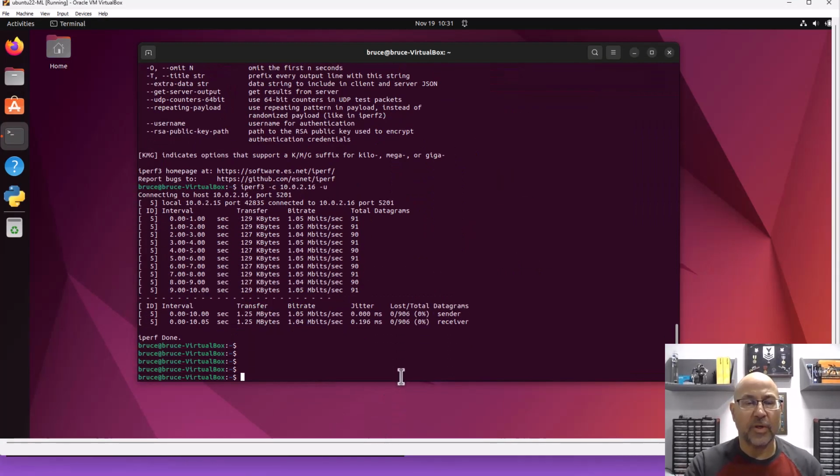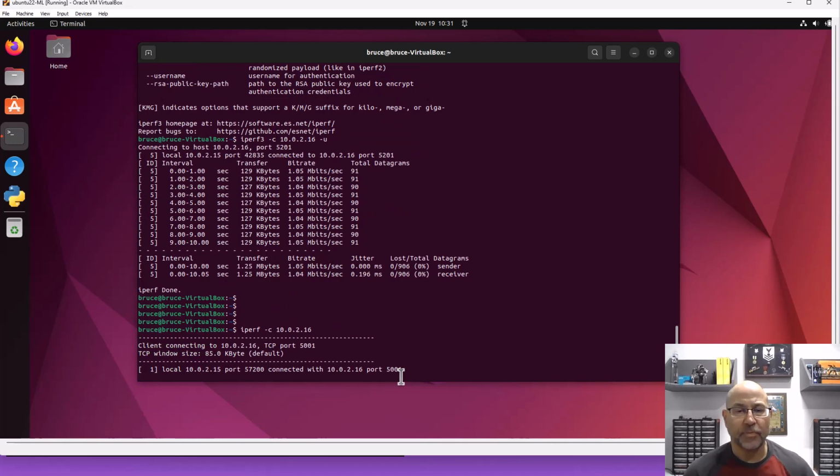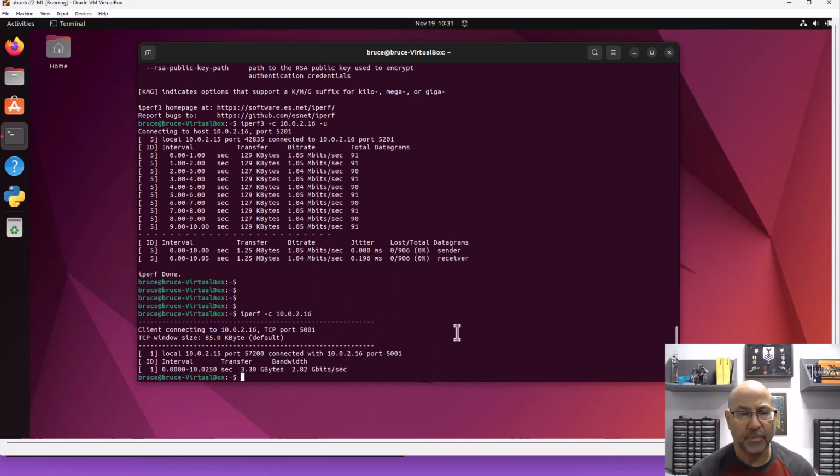All right, so we'll move this up a little bit, separate the two, and now we're going to run our client, but this time I'm going to change it to iperf alone. So this will be an iperf2 test. And we can see that we're sending to TCP port 5000. Oh, and it just said what I'm doing. I am running your 10-second test, and this is what you're going to get out of this.